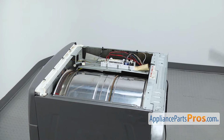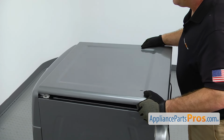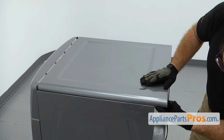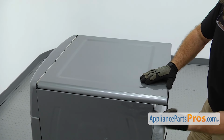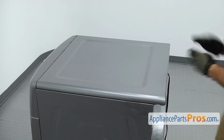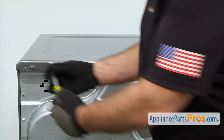Once you have everything on, we can put the top of the dryer back on. We're just going to set the front down in that little channel first. Then lower the back down and press it in. You want to make sure that that tab goes underneath and locks in place. Once you have the top panel in place, we can use the 1/4-inch nut driver to put in the screws to hold it on.